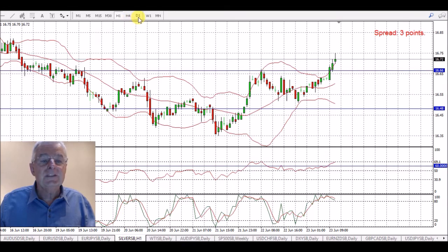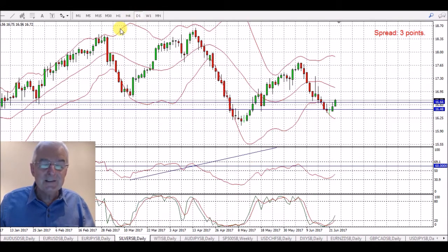Again, we might go onto the daily chart. Yeah, silver. Now, silver is on a little bit of a rebound at the moment. I am out of it and I'm looking to get back in. I think the RSI might come up and bounce off the 50. Again, waiting for the commitment of traders tonight. We've got the stochastic also pointing upwards. So I'm looking to get back into this.